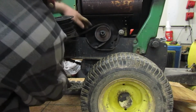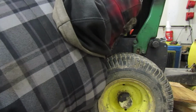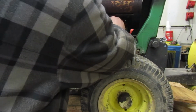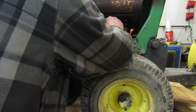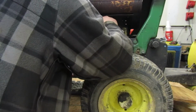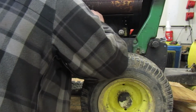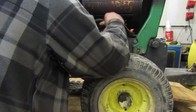I haven't had this running in a while, ever since I pulled that belt on. This would probably be better. Be a better way of doing that. Oh, there's a guard. I forgot about that guard. There we go. That's on the right one, right? Yeah.